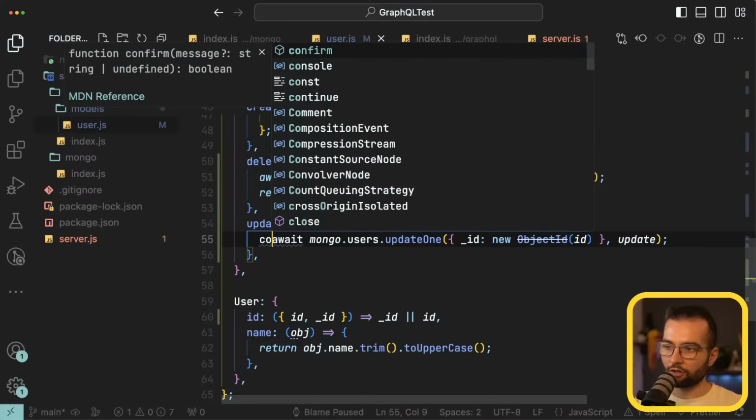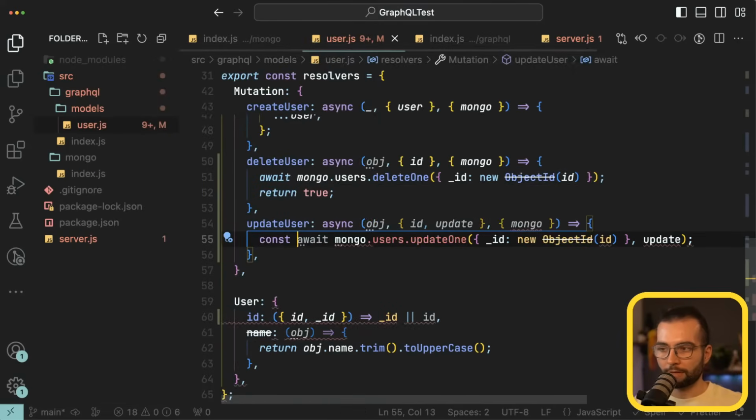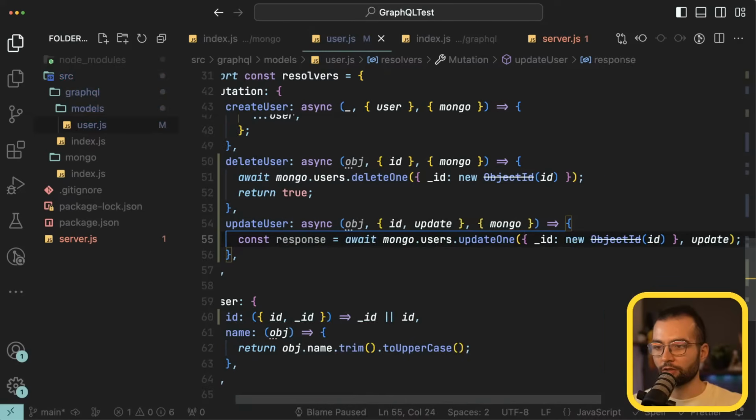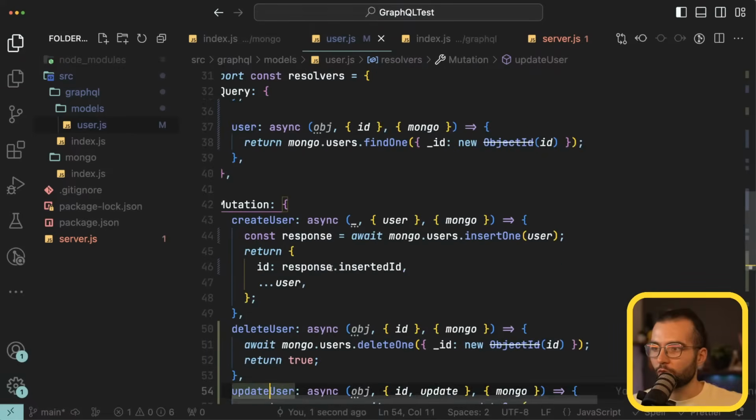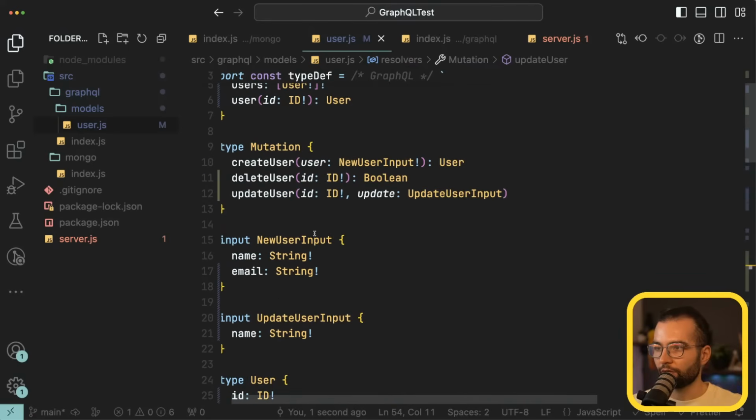Let's just see const response equal to this one, and let's console log response. And in the update user, what do we say here that the return will be? Update user. We didn't specify what's going to be the return. The return should be user.